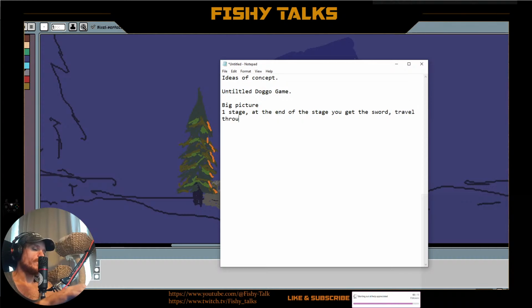Travel through platform. From puzzles. Maybe tutorial. Maybe tutorial text. Activate a door.